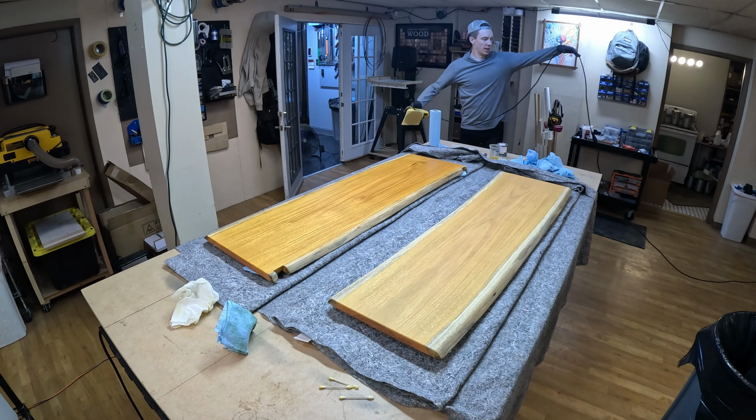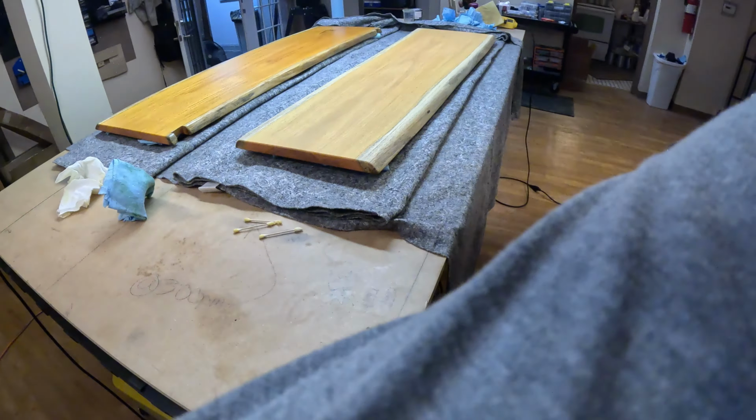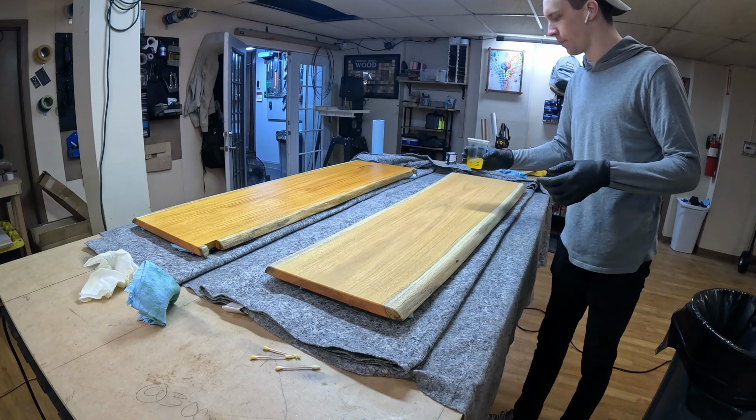Why is it gotta be so messy? Messy. I break out into a southern accent that I don't have sometimes. Only you guys can see what I'm doing with my arms right now. I feel like a paraplegic of wood finishing. I already hate myself, you don't have to.